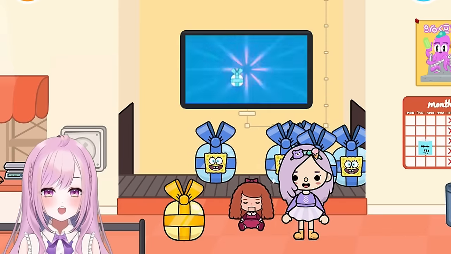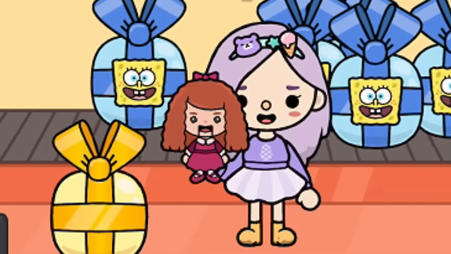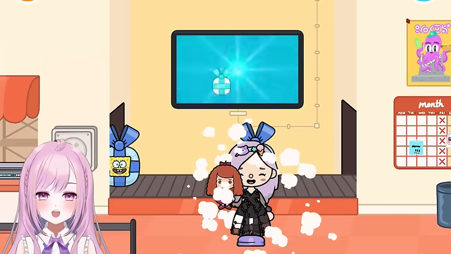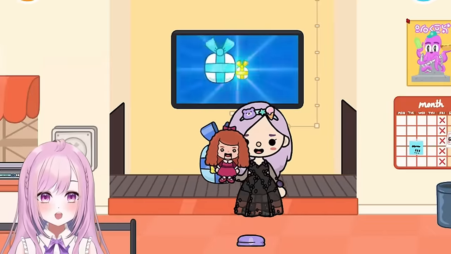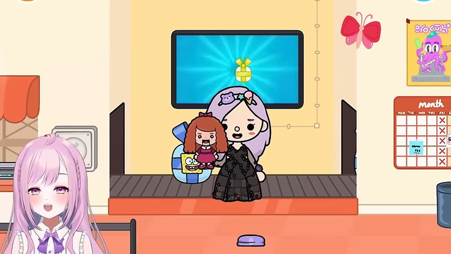Wait, it's a doll. Wow, this doll's so cute, but kind of looks really creepy though, but kind of cute, I guess. And this one is a black dress. Ooh, it looks great on me. Oh my gosh, we've seen this for Halloween, but this doll is kind of creepy. I'm gonna keep this and put it in Stussy's room. Now, let's go discover some other new hacks in Toca Live World.